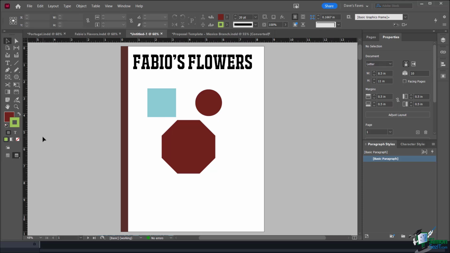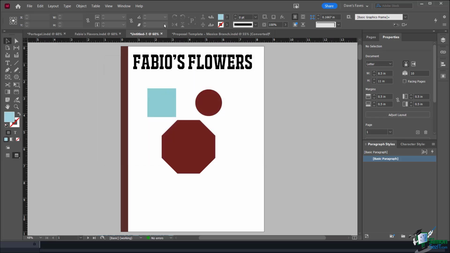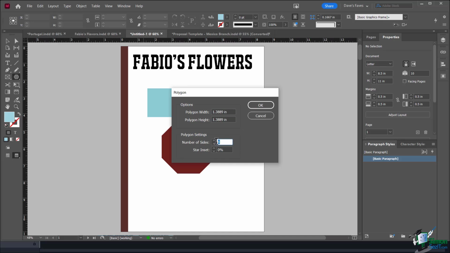Now before I do that, I'm going to just make it so it does not have a stroke around it. So I come back over to here, right, and I'm going to just do maybe a different color. Now I'm all set up with no stroke, and I have a fill. And I come back over to here, and again, I'm going to click very simply, and this time I'm going to say 3 sides. And if you know the size of your polygon, in this case, if you know the size of your triangle, you can put it in right here.